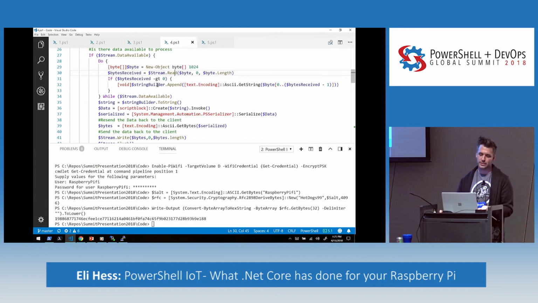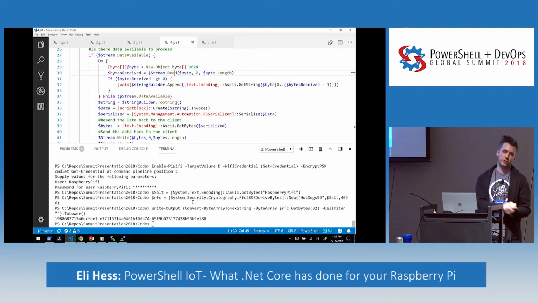And then we're using a StringBuilder object, which is another really fun object in .NET. Because if you don't know, strings in .NET are immutable. So any string manipulation you do is actually destroying the original string and creating a brand new one with whatever you've done to it. This is really important the more manipulation you plan to do with that string.